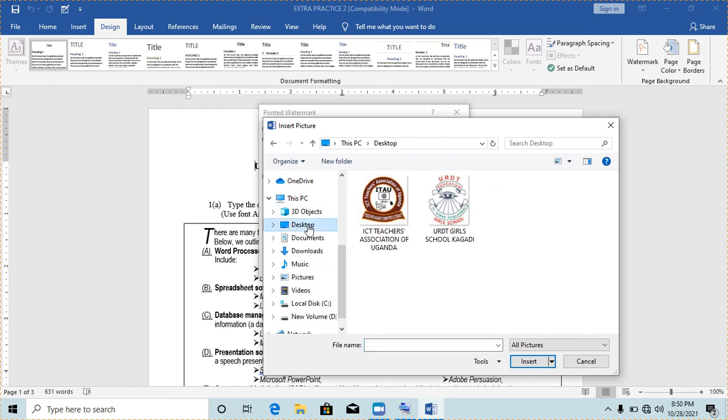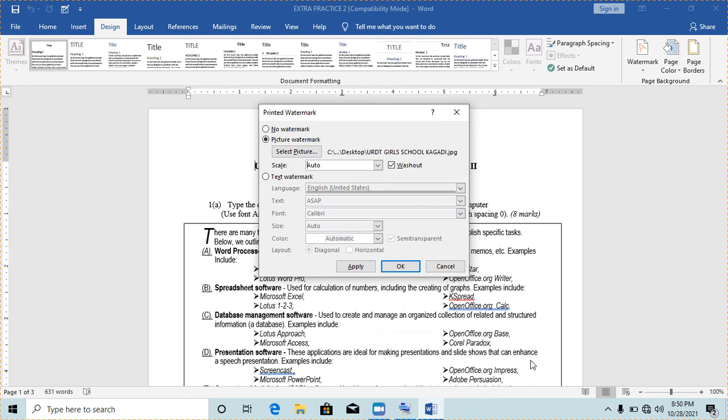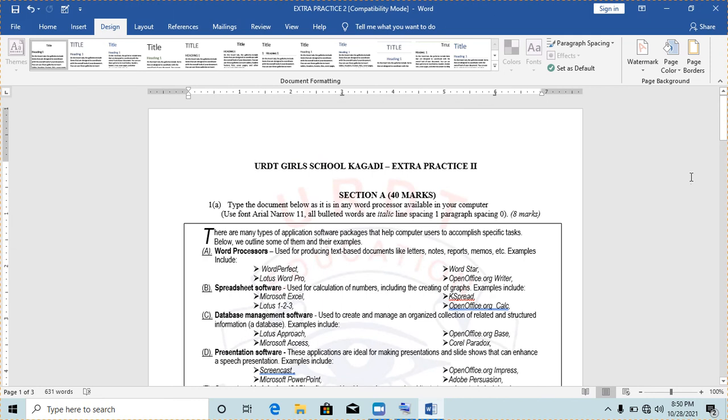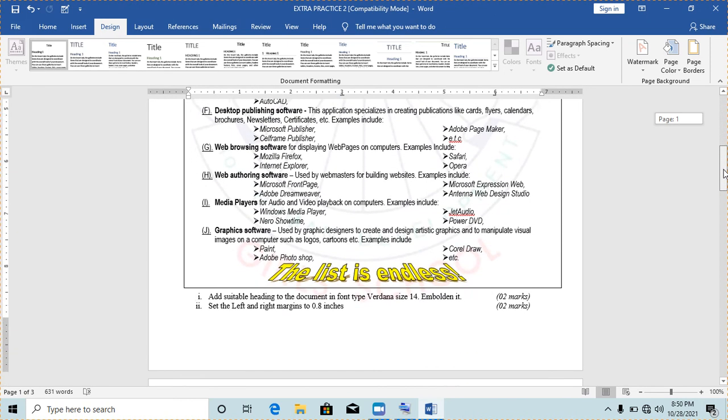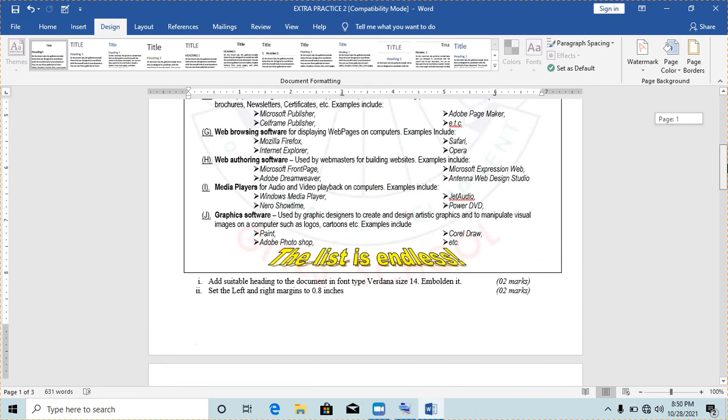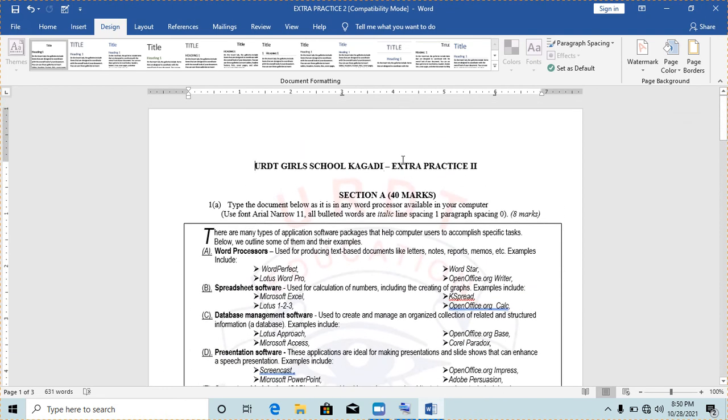So I'll click desktop and choose the URDT Girls School badge, which is here, and then finally click insert. So all I'm left with is clicking apply, and then I'll close this. So in the background of your document, you will have the logo of the URDT Girls School.